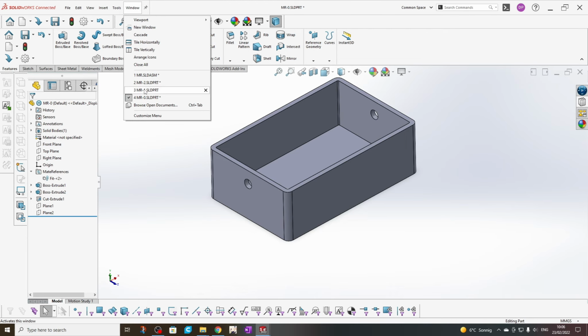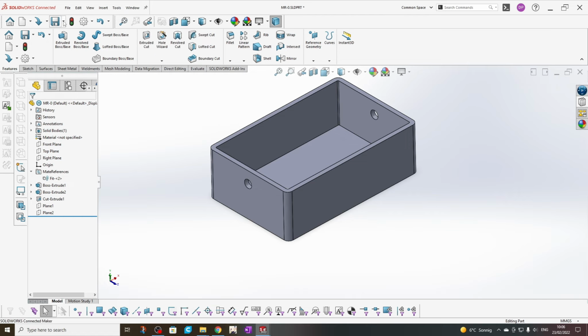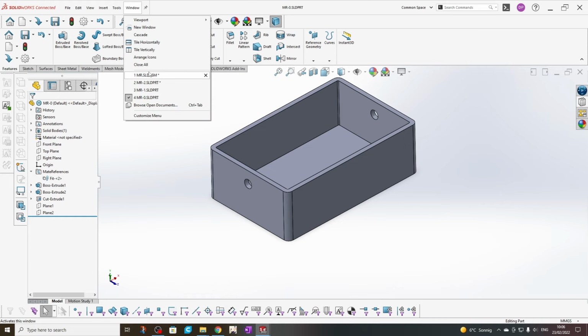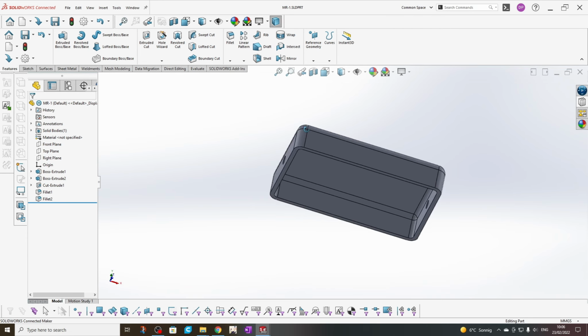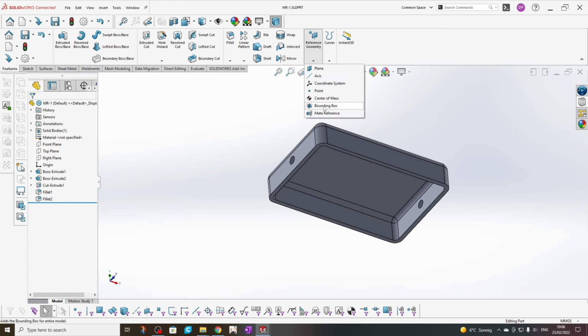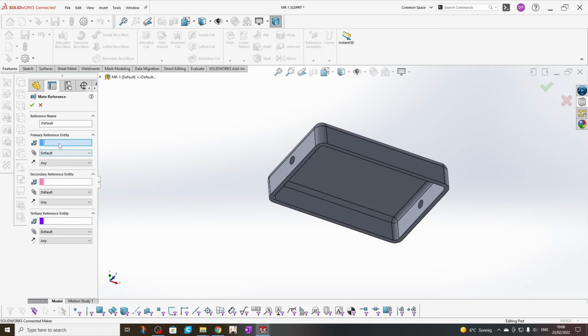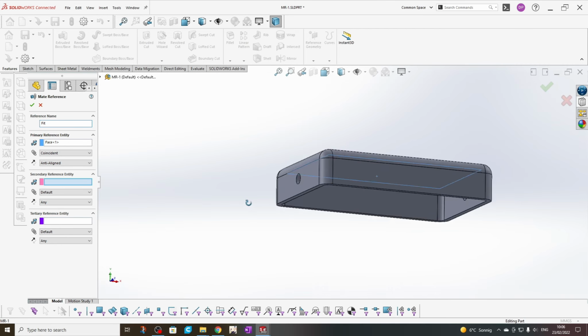Then I go to my second part. And here we have to add also a mate reference. As primary, I use this face, coincident and anti-aligned, just to rename to fit.